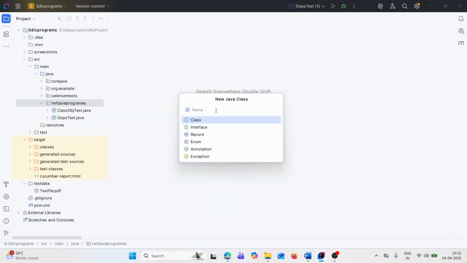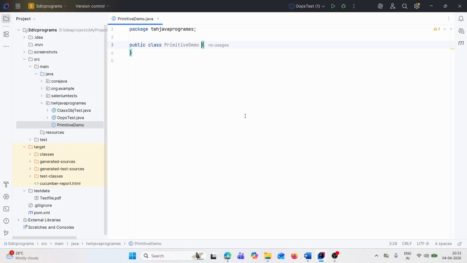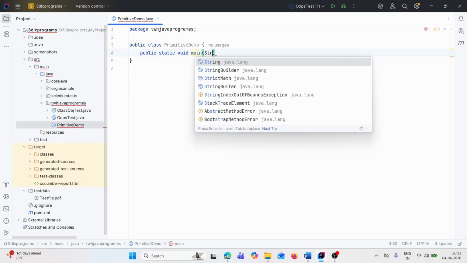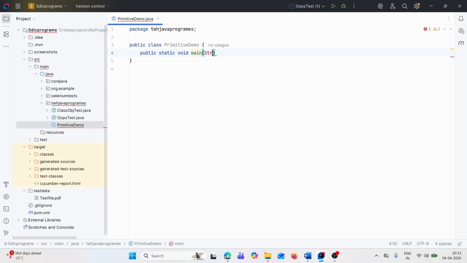Let's say the class name is PrimitiveDemo. Then we'll create one main method: public static void main, and we'll pass String[] args.